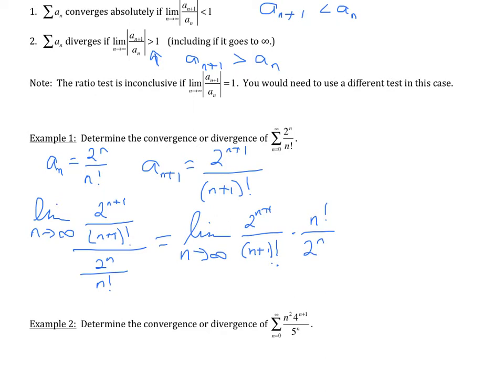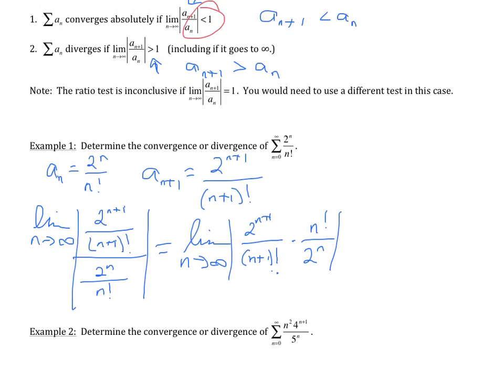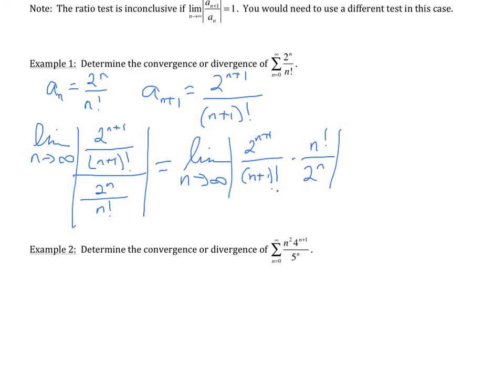Hopefully you've picked up on the fact that I left off the absolute value. We do want to have that absolute value symbol, since we're coming back up here when we're done and we're going to compare it to 1. Negative 3 is less than 1, but that would not have the right conclusion if we then said it converged. So we want to be careful with that. Make sure you have your absolute values.